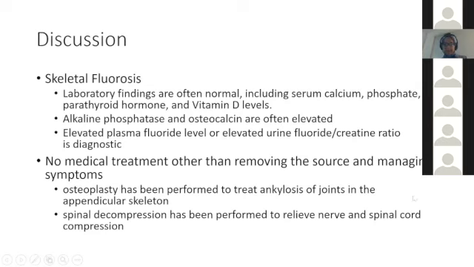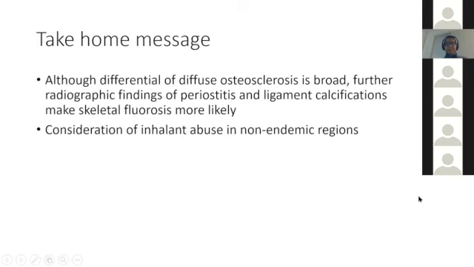Osteoplasty has been performed to treat ankylosis of the joints in the appendicular skeleton, and spinal decompression has been performed to relieve nerve compression. In the end, the take-home message would be that although the differential of diffuse osteosclerosis is broad, further radiographic findings of periostitis and ligament calcifications make skeletal fluorosis more likely, and that there should be consideration of inhalant abuse in non-endemic regions. Thank you.